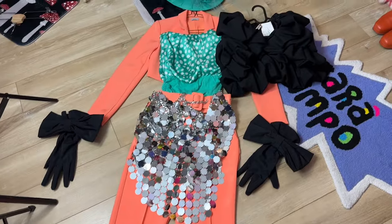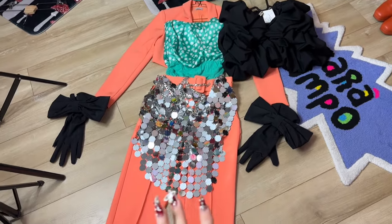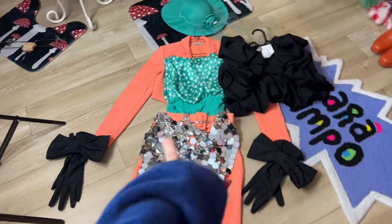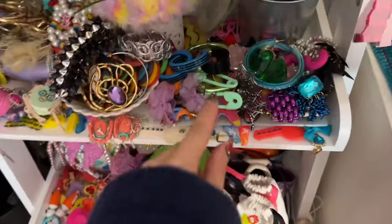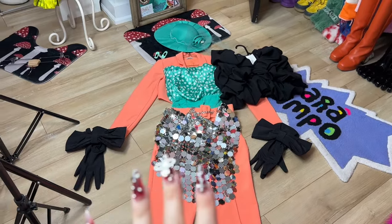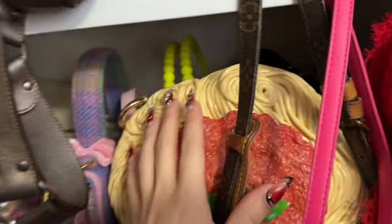Okay, I added my fun chainmail dress as a skirt to kind of layer, and I think that could be super fun. It gives that circular shape, which mimics in the shirt the little polka dots. I have these little ones that would match perfect, actually. Honestly, I'm thinking a pop of yellow, and I'm thinking my bright, silly little bow bag.